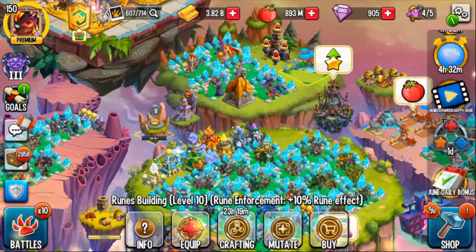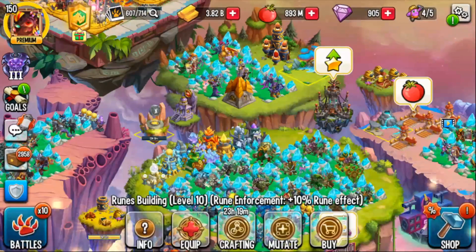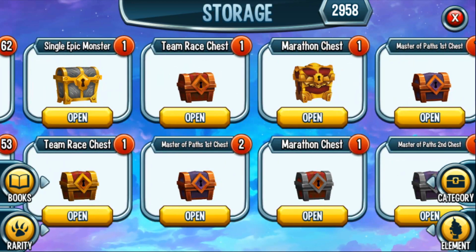counts for points, right? If you click on Rune Lords and you scroll down here, it says get or purchase a level 10 rune or level 10 mutant rune. Get or purchase a level 5 rune or level 5 mutant rune. And again, you can always just save your rune chests for these types of events. And it's just not the rune chests that give you points, that give you runes.